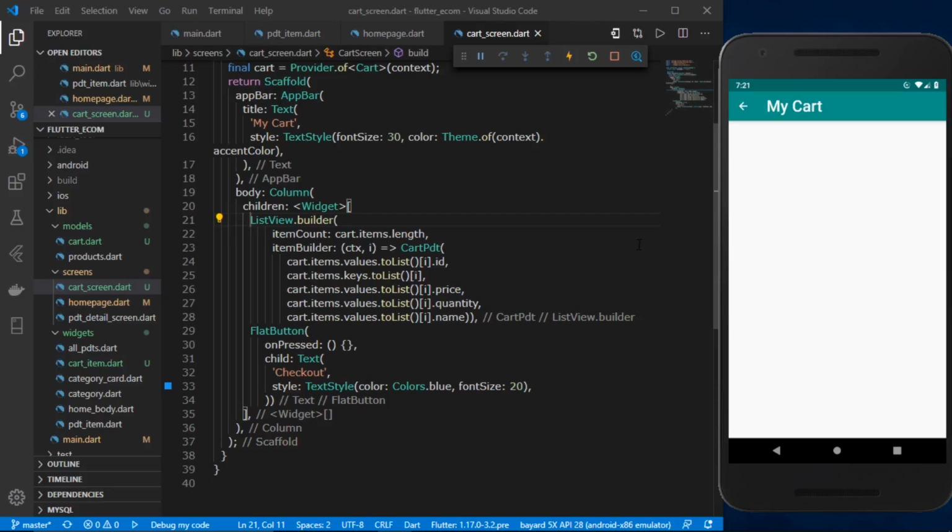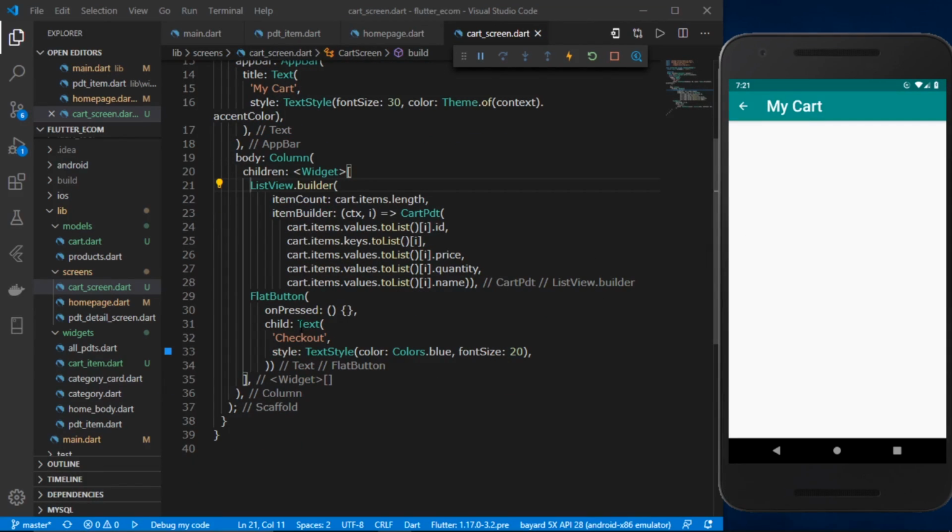So guys, in the previous video we made some error because we don't have the checkout button over here in our cart screen, and also we cannot go back to our home page if we click on this back button over here.